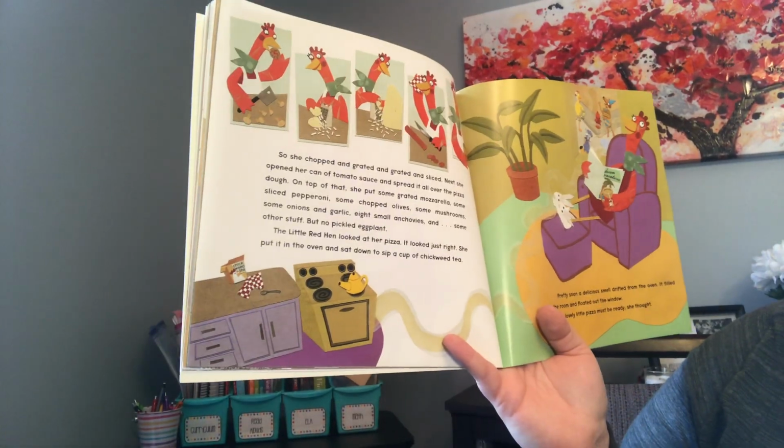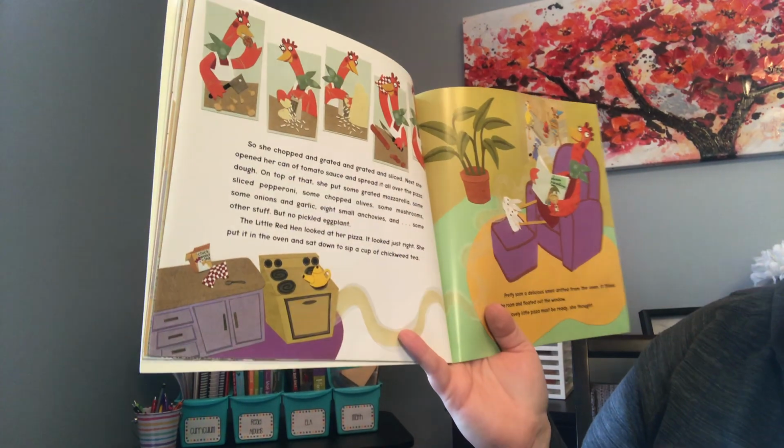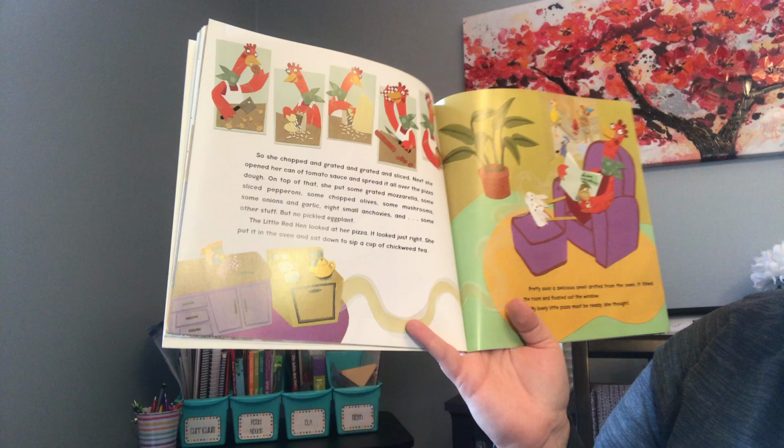The little red hen looked at her pizza. It looked just right. She put it in the oven and sat down to sip a cup of chickweed tea.